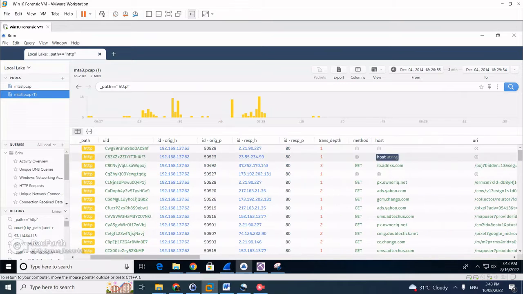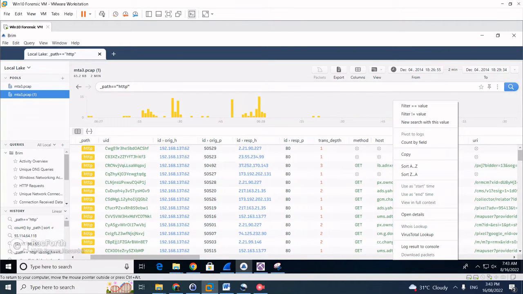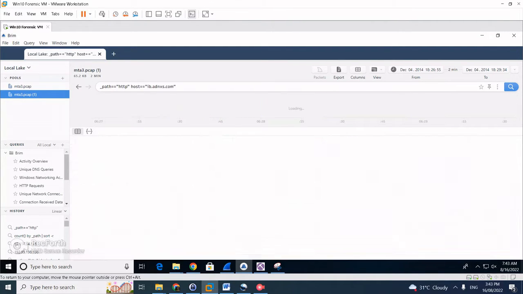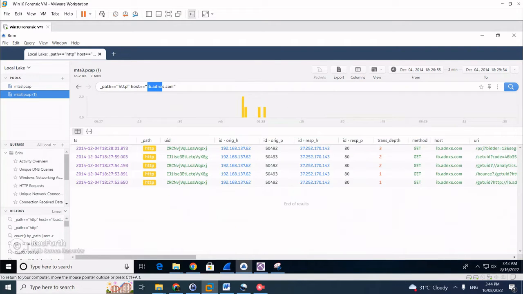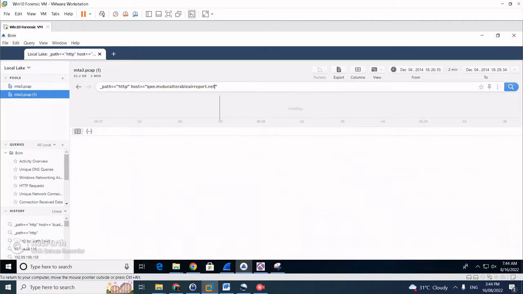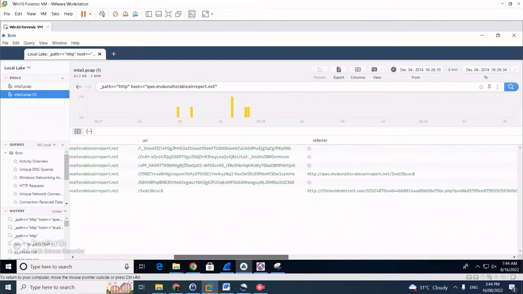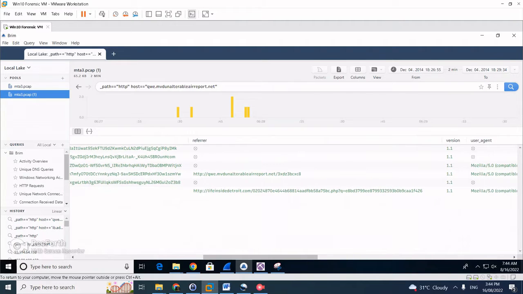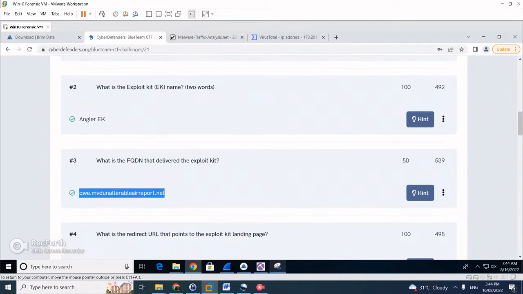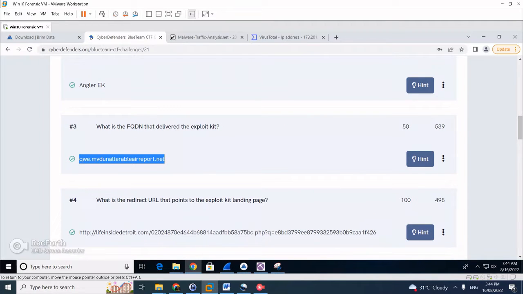Recall this is found in the host field, so we filter on this value, replacing it with the FQDN. Then we just look at the referrer link, and we will get lifeinsidedetroit.com and so on. That's the answer.